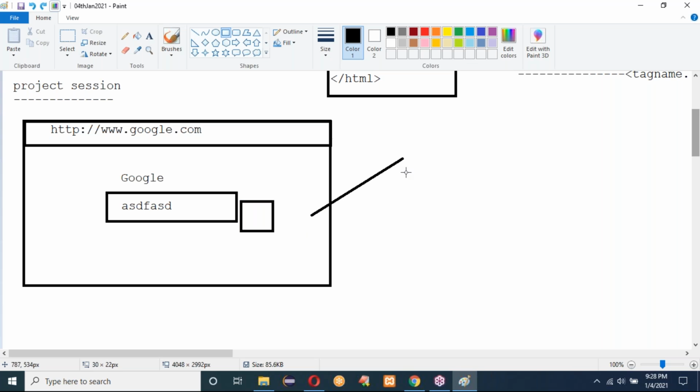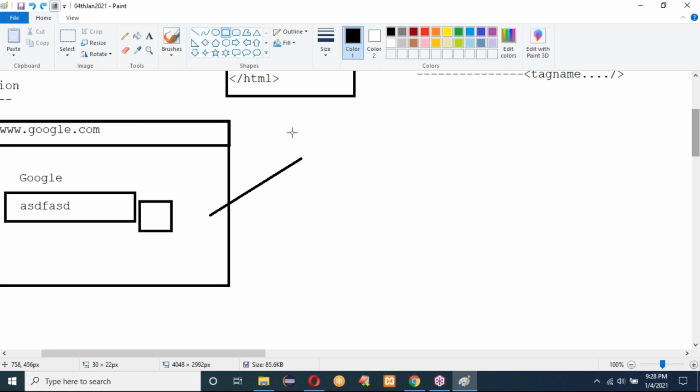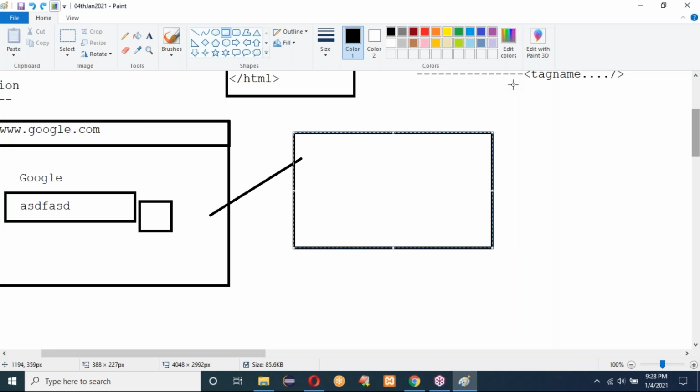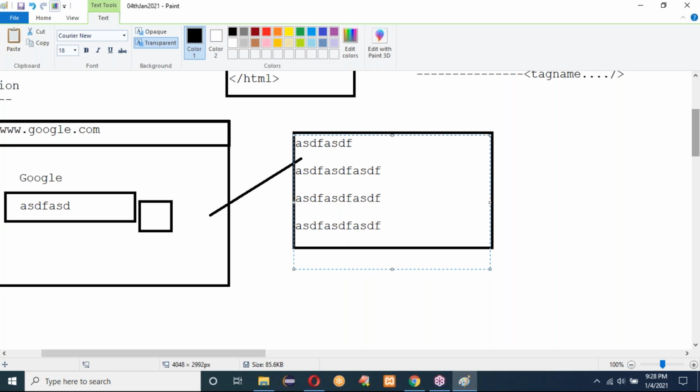If you enter something and your page redirects to the next page, inside that next page it shows all the links related to that particular content, a list of URLs.